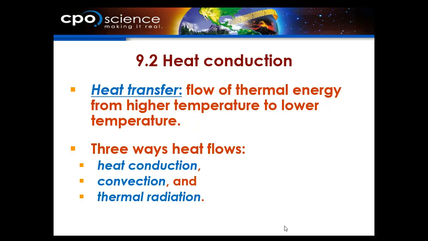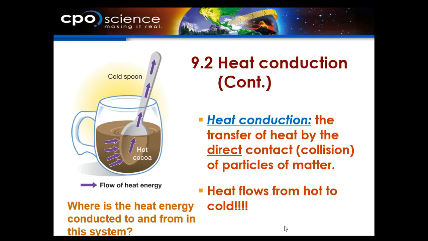First thing, heat transfer is that flow of thermal energy from one thing to the next. It's heat going from this to this. It's something warming up. And that can happen in three ways. We have conduction, convection, and radiation. The first one, conduction, is the transfer by contact. That can be contact of molecules in the air or a solid, like the particles in the spoon can transfer from particle to particle to particle all the way up that spoon, as you can see here.